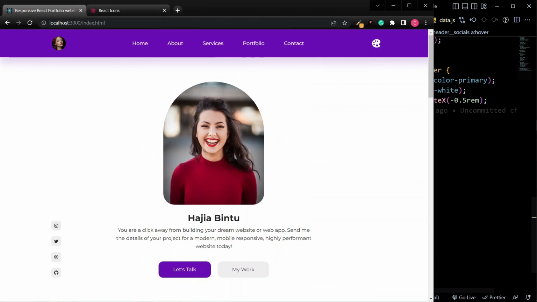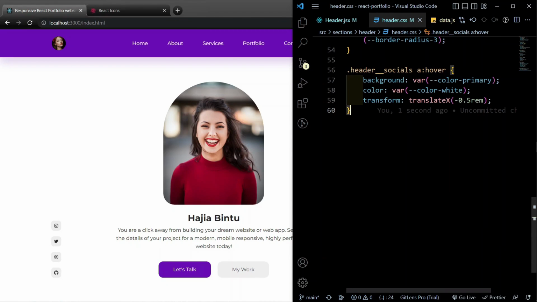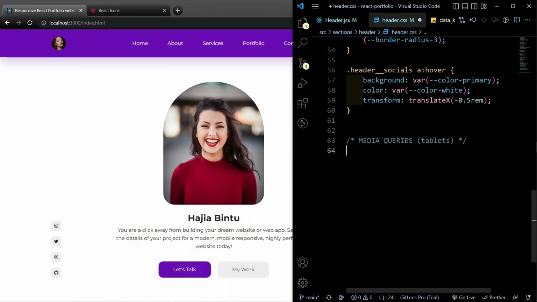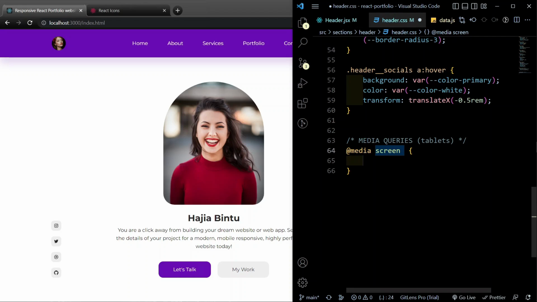Now we should have some media queries. So we are going to have 2 media queries. One is going to be for tablets, and we are going to have another one later on. So let's have the media query.